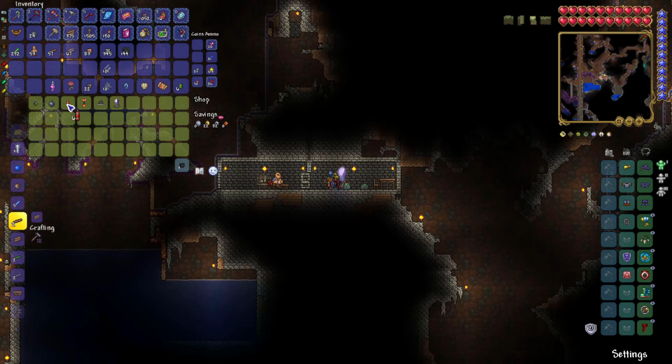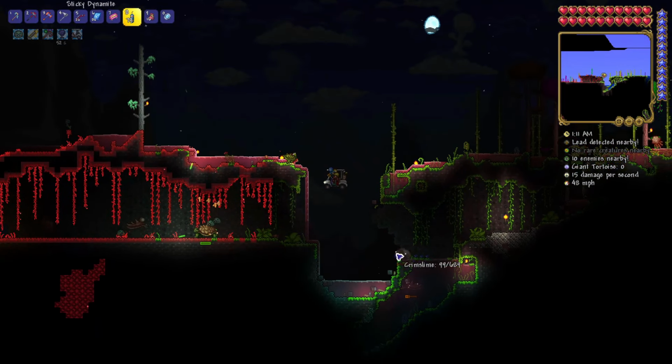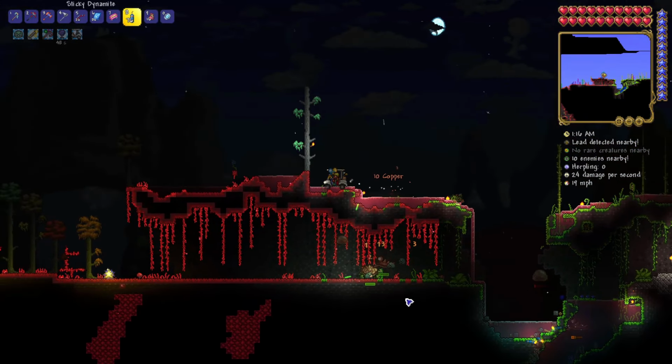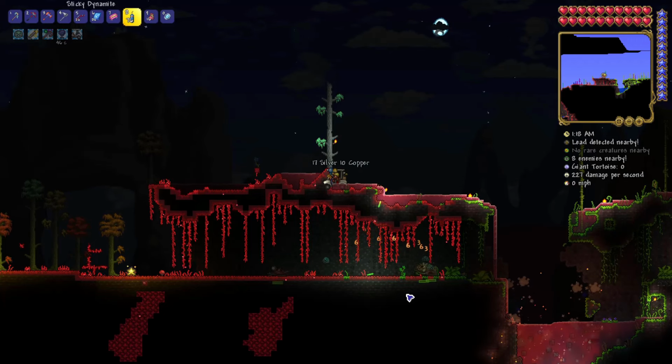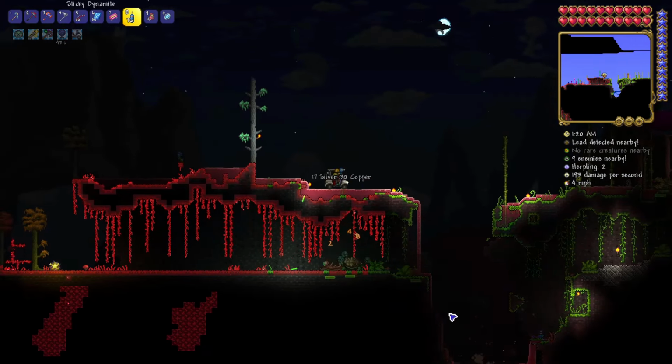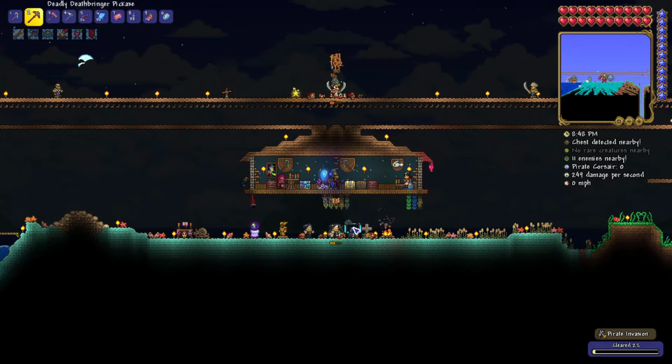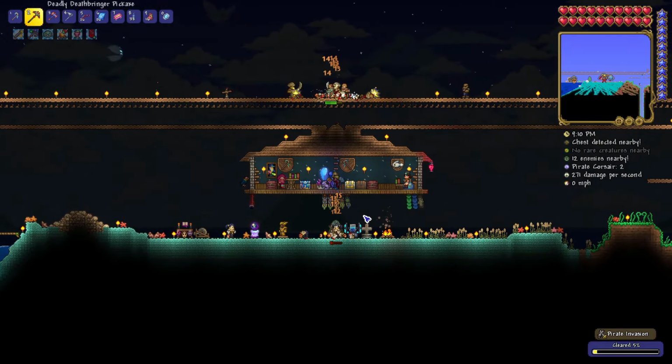The first step in my preparations, however, is to work towards preventing the biome spread, and for that I'll need a lot of dynamite and a lot of money, so I start grinding out the pirate invasion. Just a reminder for everyone, if anything looks strange about this gameplay, it's because I'm playing on the Celebration Mark 10 secret seed. This is a completely unmodded Terraria world.